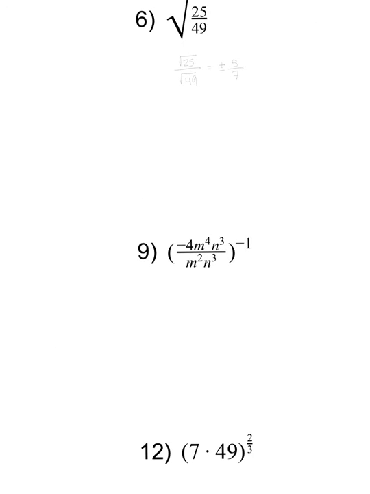Number 9, first step is to go ahead and get rid of that negative 1 by flipping it. So m squared n cubed is on top, 4m to the 4th n cubed is on bottom. Now we have n cubed over n cubed, so that cancels. There's a 1 left on top. We have 4m squared because 4 take away 2 is 2. It goes on the bottom because that's where the bigger variable was.